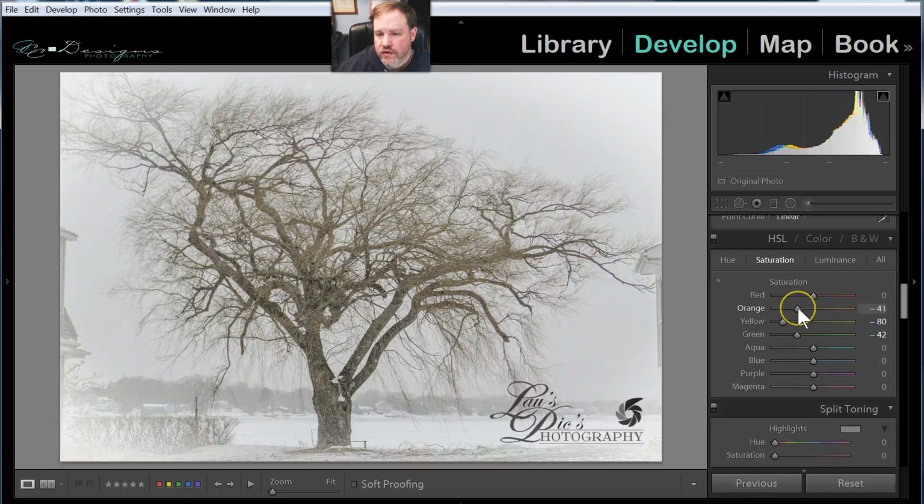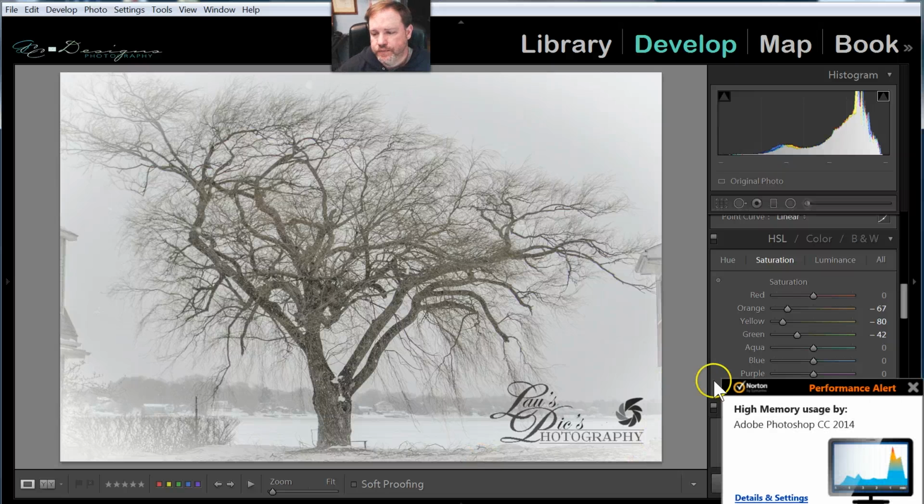Maybe a little bit down on the orange. Yeah, no, that's less distracting. I don't mind seeing a little bit of the color in the tree, but it was these yellow, orangey, greenish colors in the branches that I think were throwing me off. I like this processing. Again, that's just my personal opinion, but I think this is a great image.